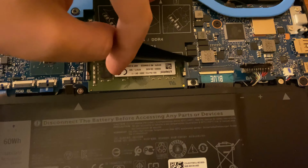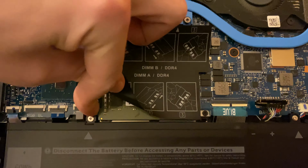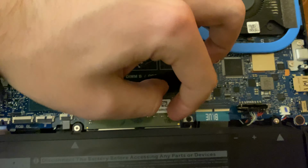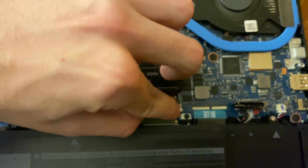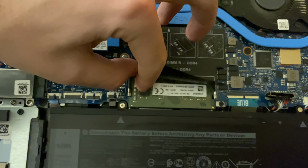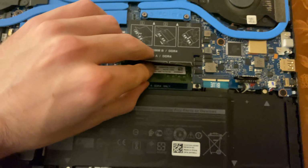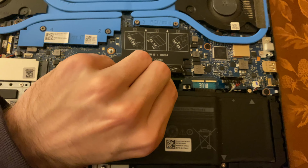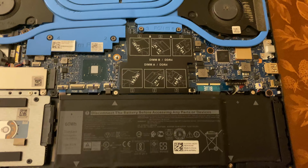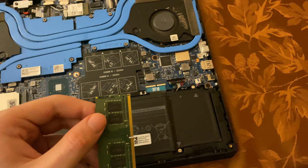And to get them out, we need to pull on both this right here, I don't know what it's called. Pull on this, as well as that. And now it'll come up at approximately a 45-degree angle. And you can remove it. And there is our first RAM stick.